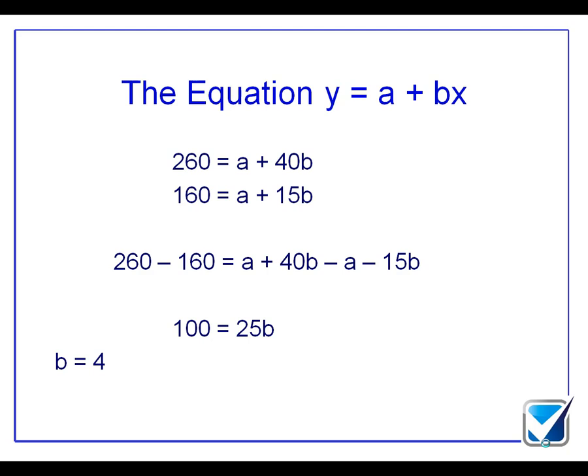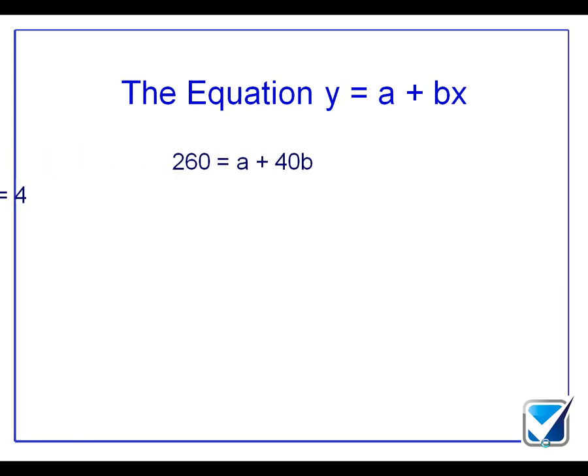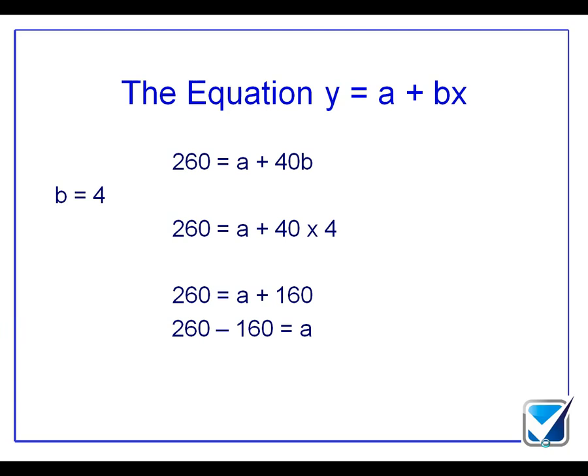Now we can take that B equals 4 and substitute it into any of our equations. So if we take 260 equals A plus 40B, we now know that B equals 4. That now means that 260 equals A plus 40 multiplied by 4. Brilliant. We've now got an instance where we can work out what A is going to be. A comes in to be 100. So A is $100, B is $4. That's exactly what we thought the answer was going to be, because we set that answer up to start with. But I need you to understand the methodology of how we work our way through that.